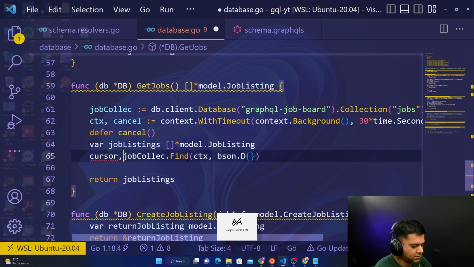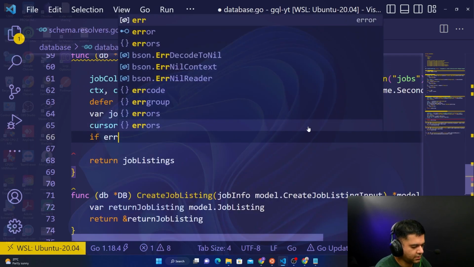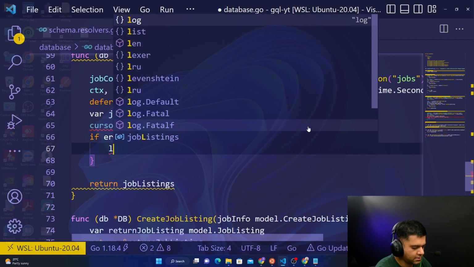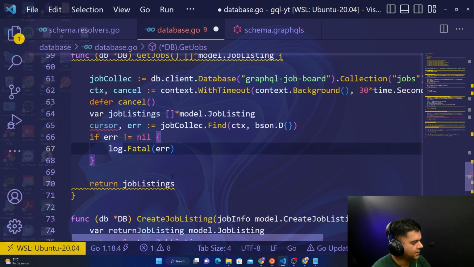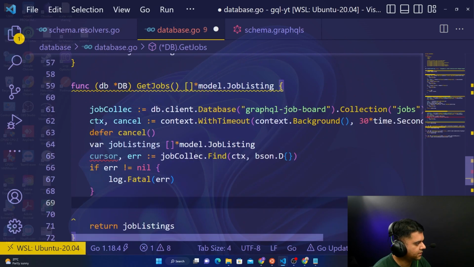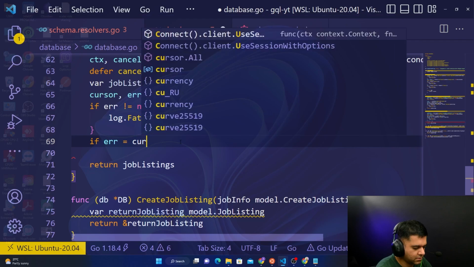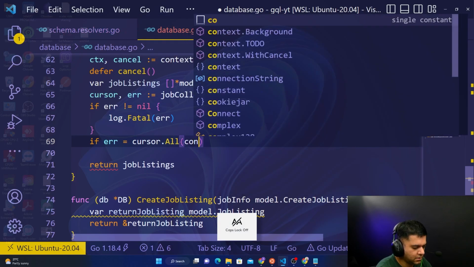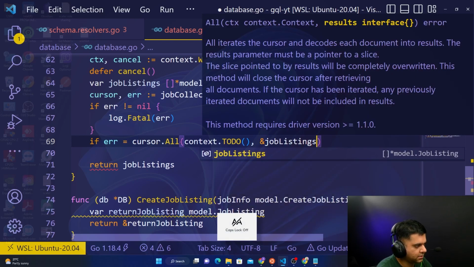Now we'll use a cursor variable here, and like I said, whenever you call a database function, you want to handle the error, log.Fatal error, and then you're going to say, here you want to say if error is equal to cursor.All, context.TODO, comma, ampersand job listings.